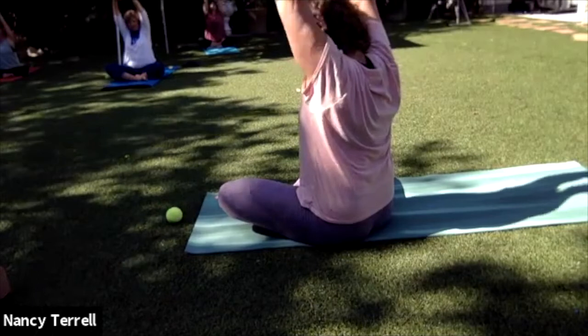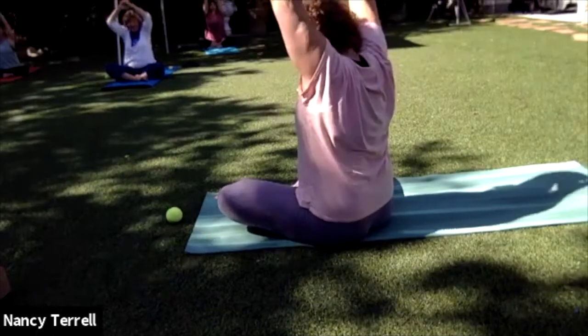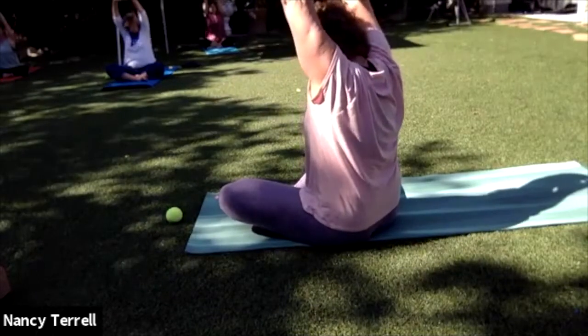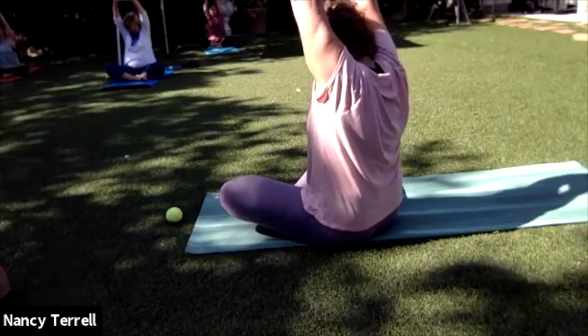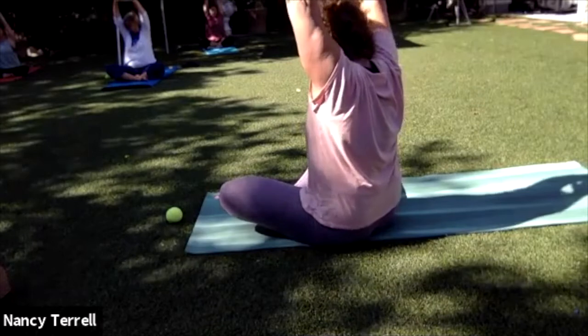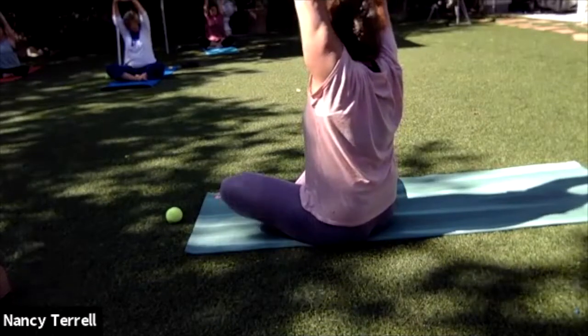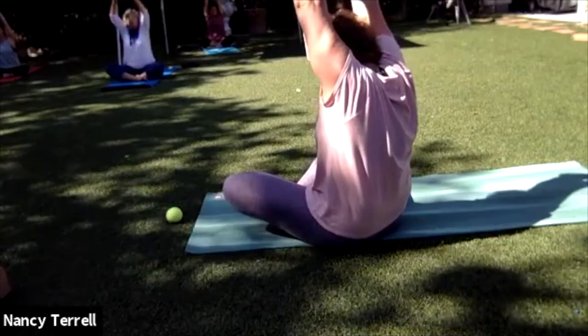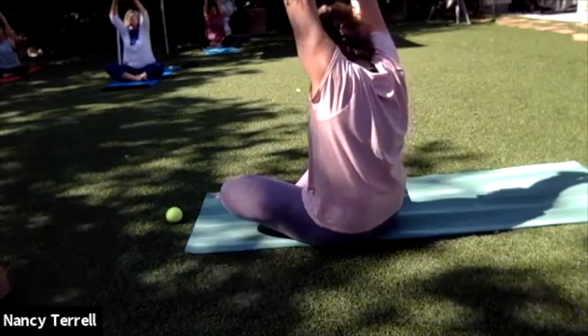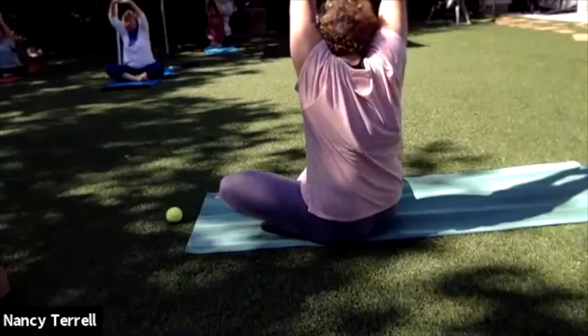And take those front floating ribs and pull them in and back, so kind of hollow out your navel. And then be really heavy in your sitting bones and your pelvic floor. And then lift up through the back ribs. So not arching, but just kind of through the back of the rib cage. No right or wrong. And then begin to twist to the right.